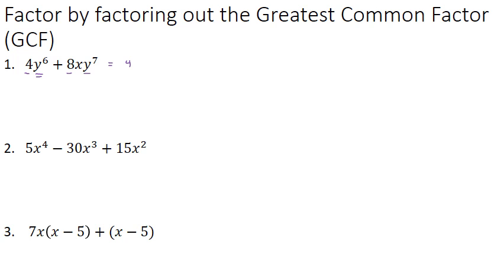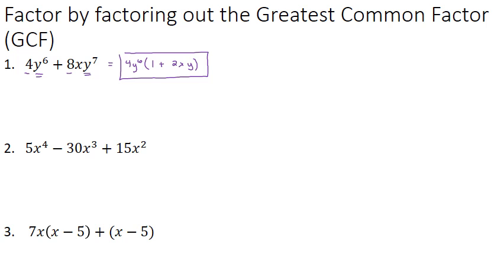But if you look at the y's, the first term has 6 y's and the second term has 7, so I could factor out 6 of the y's. Then to get what's left over, you have to figure out what you didn't factor out. You have 4y to the 6th, but you took out a 4y to the 6th. That means you have an understood 1 left over. The 8xy to the 7th, if you take a 4 out of the 8, there's a 2 left over. We didn't bring any x's out, so I'll leave it there. You had 7 y's and you took 6 of them out, so there is 1 y left over. That is the idea of factoring with greatest common factors.